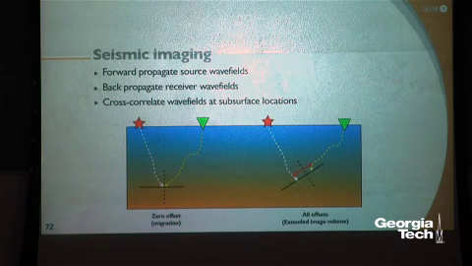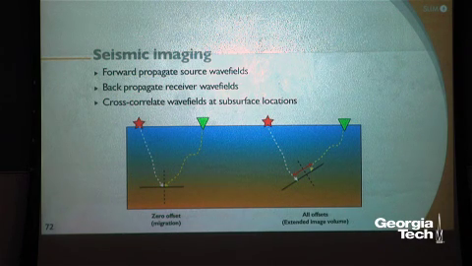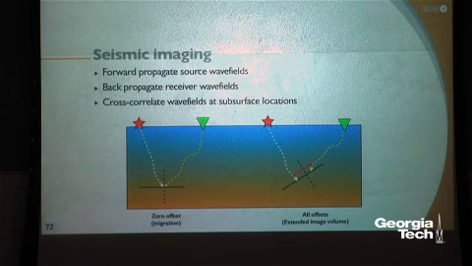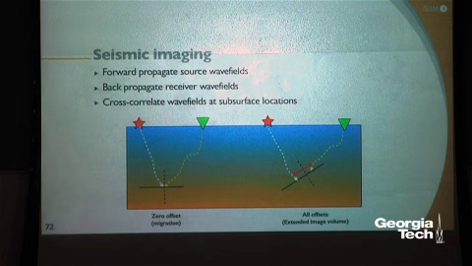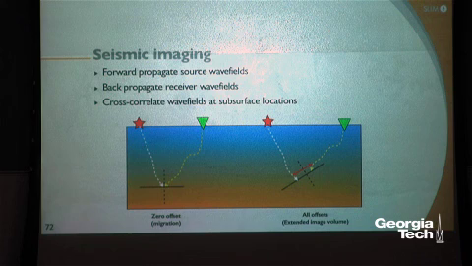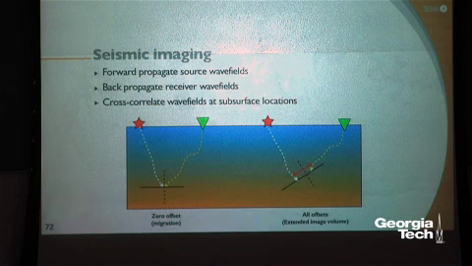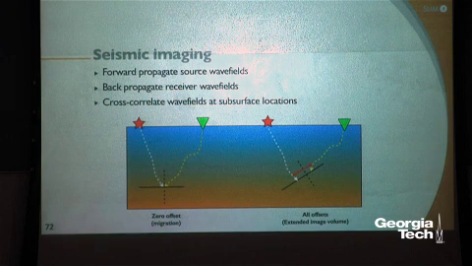Okay. So let's first look at the physics of imaging, what's really going on. And I didn't talk a lot about that. That would be a topic for another talk. But what we really do to create an image, we propagate a wave field in a computer from a source into a velocity model we think is representative. That's simulating waves. And then we also backpropagate. So here you can sort of see backpropagation, adjoint state, what we also know from convolutional networks. You go down and then you go back up. It's the same structure here. We backpropagate the residual, basically whatever is at the receivers. And then we cross-correlate the 2 wave fields.